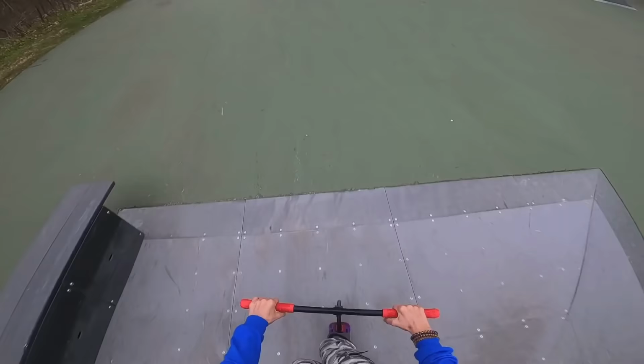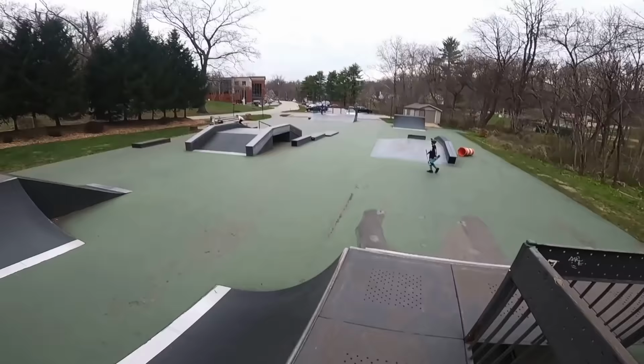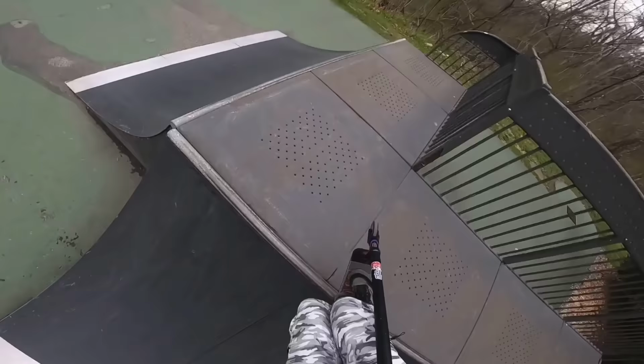1, 2, 3. Easy money. 270. Whoa. Whip. Oh, that slides way too much. Goodness, I almost face planted on the coping. I'm gonna be honest, I found this line yesterday. It worked way better than I thought. So it's kind of like this. Stall the gate. Air the hip. Super four. And heel. Oh, that actually works pretty solid.